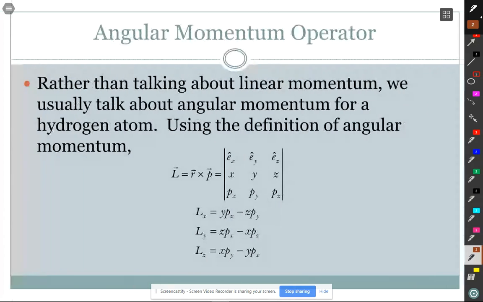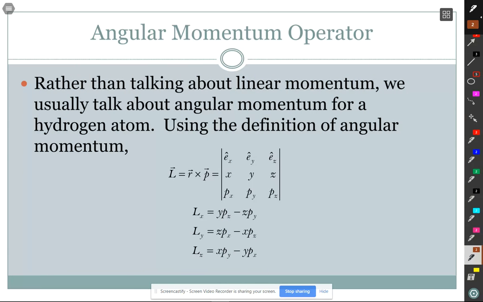So as you saw for the title for today, I said angular momentum operators. So angular momentum, we have to back up to our basic physics just to make sure we understand. Angular momentum is the rotational analog to linear momentum. So angular momentum is inertia for rotation. Sometimes we'll talk about the moment of inertia, sometimes the rotational inertia, same thing. If you are sitting in your chair and spinning, you'll keep spinning unless there is a torque acting against you to slow you down or speed you up. And these chairs have pretty low torque for rotation about a vertical axis.